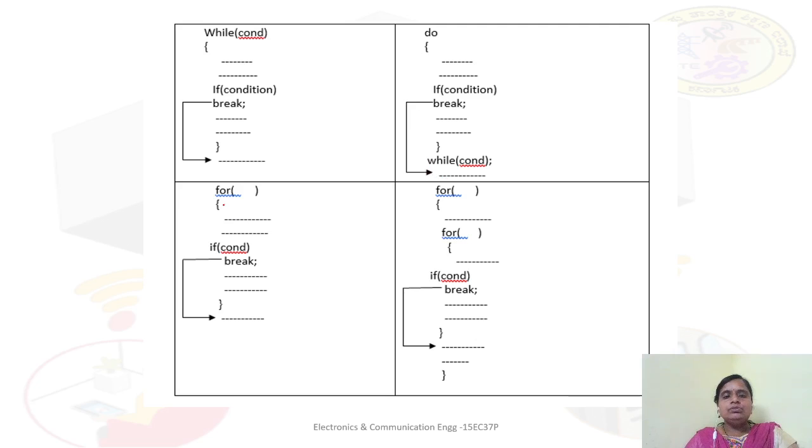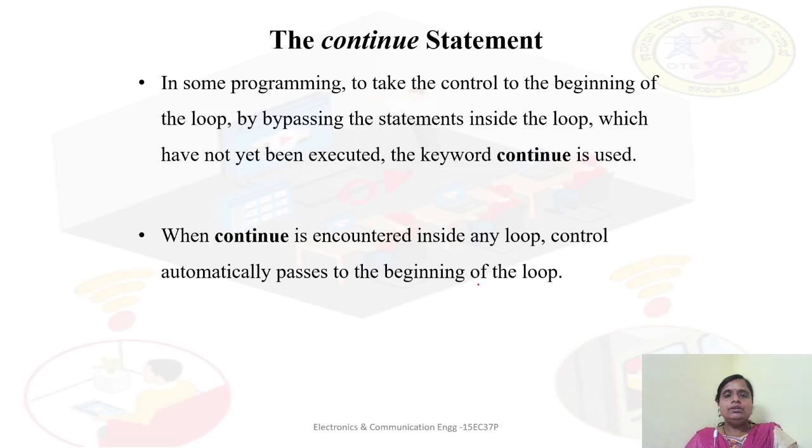Here also we are using the for loop. We have used this break inside the for loop. Once I use this break inside the for loop, the control comes out of this for loop itself. Here, inside the nested for loop, I have used the break, so it comes out of this particular nested for loop. Whenever we use it inside the loop, it comes out of the loop and goes to the statement after the loop. So that is how the break statement is used.